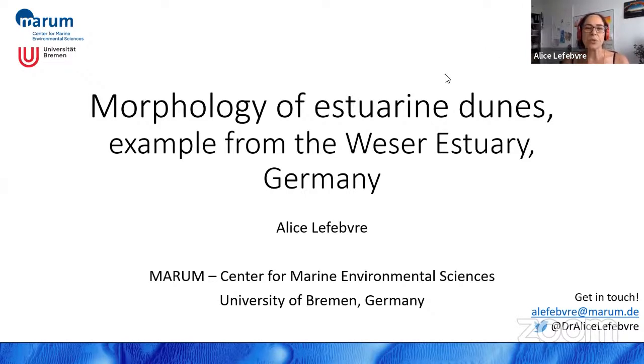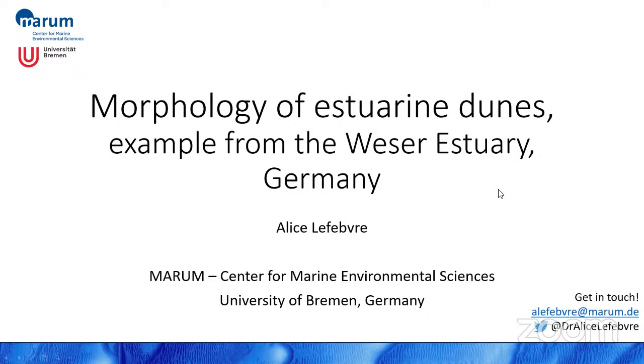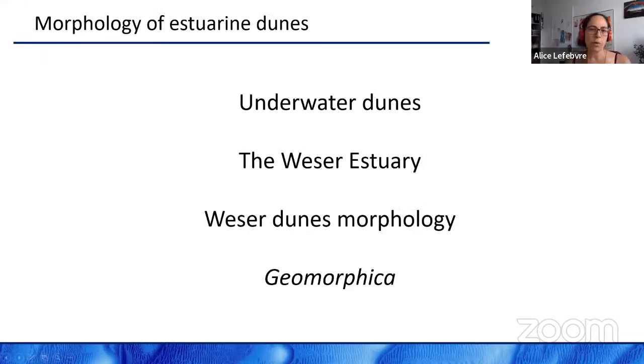So today I would like to talk about the morphology of estuarine dunes, and especially from the Weser Estuary, which is in Germany. I'm going to first introduce the underwater dunes. Then I'm going to talk about the Weser Estuary, because I think it's quite an interesting estuary. After this, I will come really into the depth of the subject about the Weser dunes morphology, and then I'll talk a bit about Geomorphica, which is a Diamond Open Access Journal that we are in the process of creating right now.